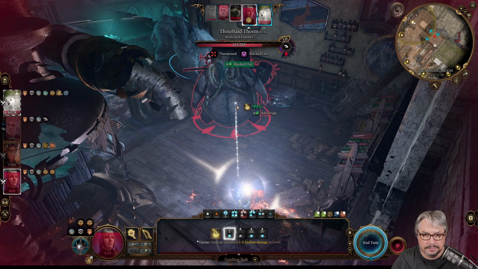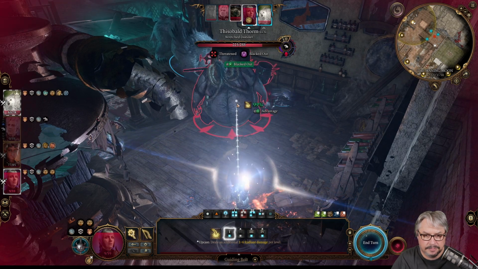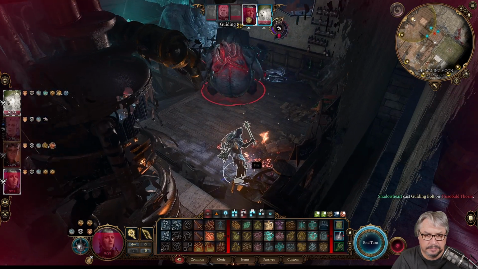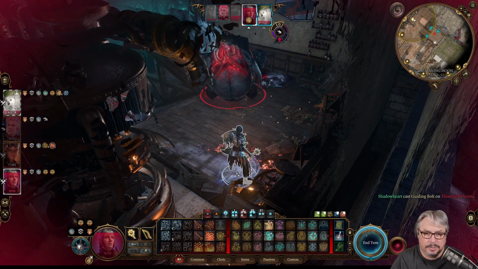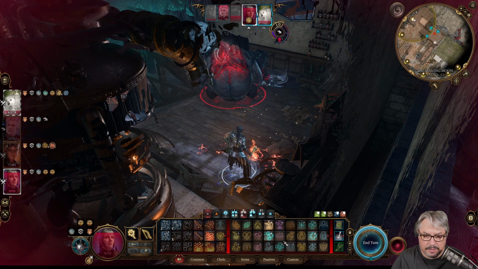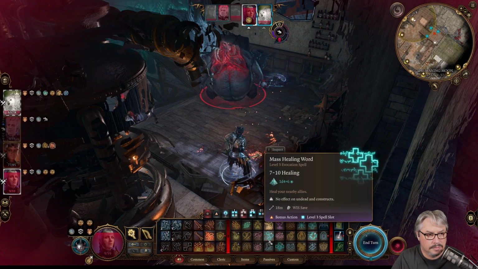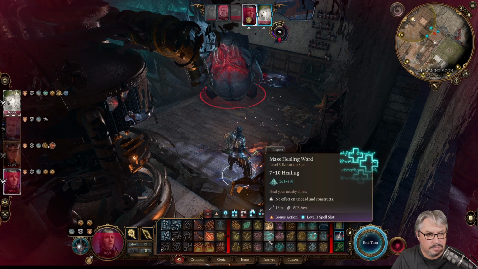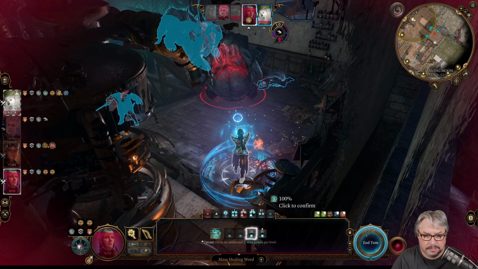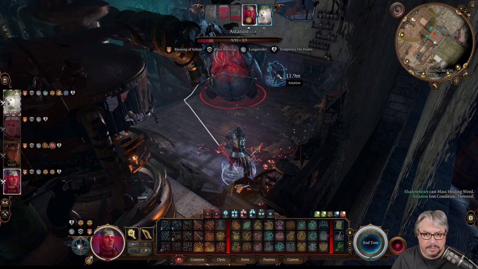He's blacked out. Does that mean he's defenseless? Well, that was pretty good. 20. Geez. Healing creature you can see. I mean, we could do that. That would bring him back to life.